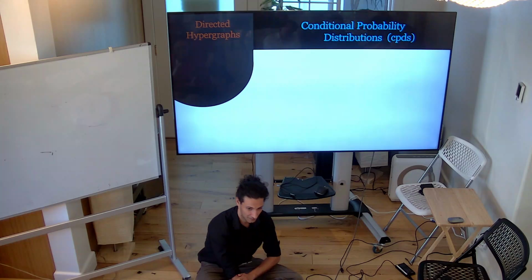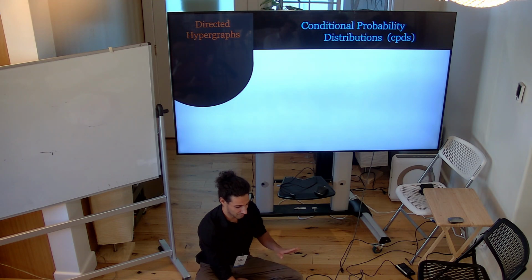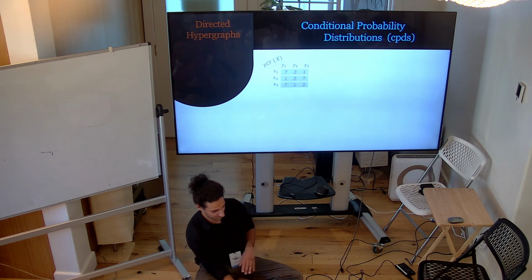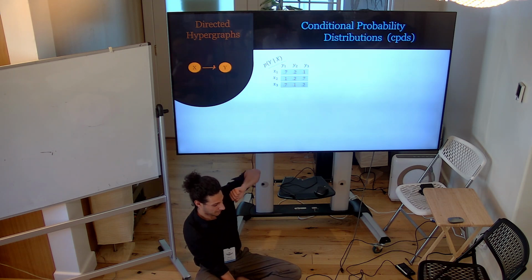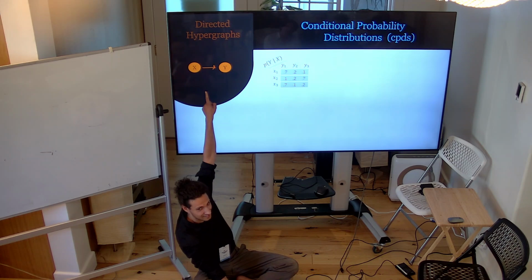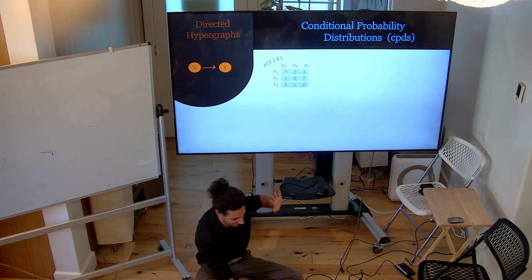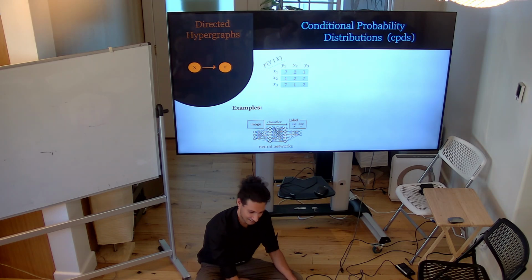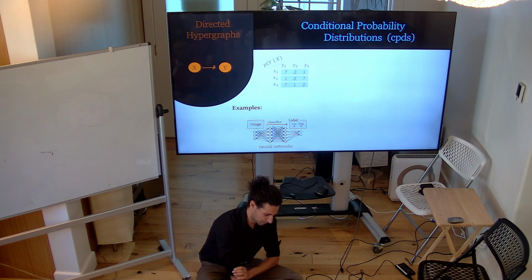Okay, so let's go through what I mean by conditional distribution, because there are a couple things you could mean. What I mean is not quite what Popper means. It's what machine learning people normally mean. So P of y given x is a conditional probability distribution. It means for every value of x, you get a distribution over values of y. And you draw that as something like this. That's the qualitative structural part of a way of representing something of this type. That's the directed hypergraph of P of y given x. Okay, so for example, if you had a classifier that takes in an image and gives you a label, that would be one kind of conditional probability distribution, one kind of CPD.